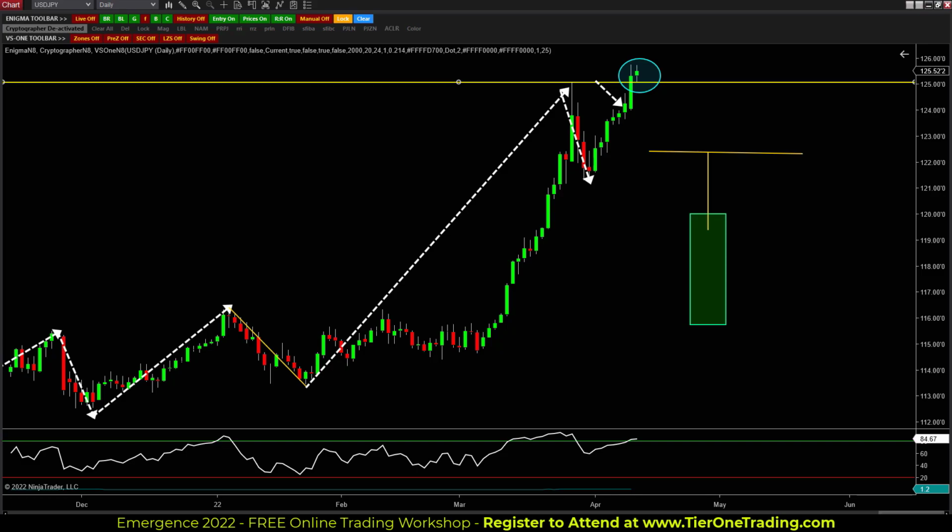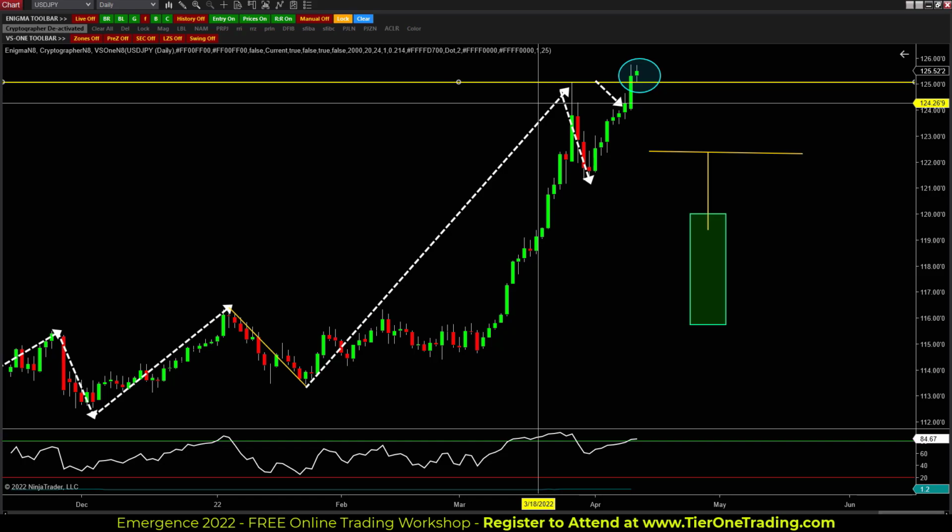So we always want to take the extremes. Again, closes are important. Wicks are important too. I don't like to get into the discussion of which is more important. They both serve their purpose as we spoke about. Close is extremely important because it tells a very valuable part of the story, right?